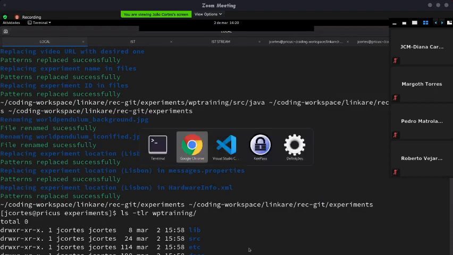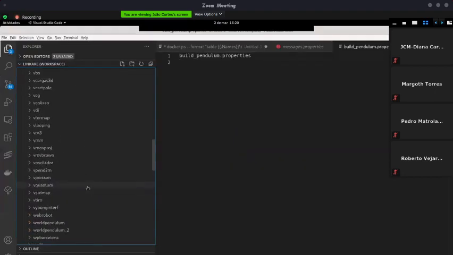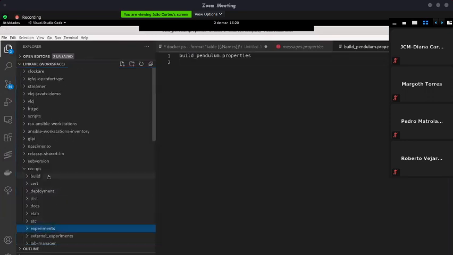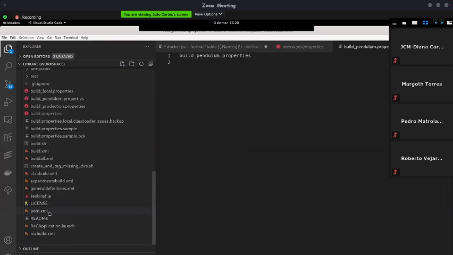So, for the build process, as Rui said, at the moment you will not be able to build the project locally, because we need to solve the dependencies that we need to add before so you can access publicly.